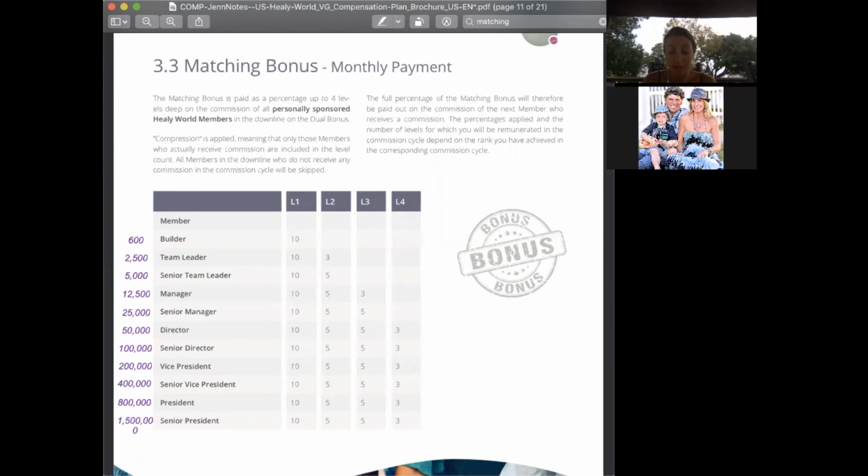Now, if we use that concept and assume those 3 people enrolled 3, and assume those 3 people enrolled 3, so we're down at our level 3. Level 1 has 3 people, level 2 has 9 people, level 3 has 27 people. When you do these numbers for matching bonus, you end up with 600 plus 900 plus 2,700, 4,200 a month just for matching bonus. Multiply that by 12, you get 50,400 a year, euros. 50,000 just in matching bonus. Let's factor in our 2,000 a month that we said we were making in the binary bonus. And if we factor that in, the 24K, then we're at 74,000 euros that year in our matching bonus and dual bonus.